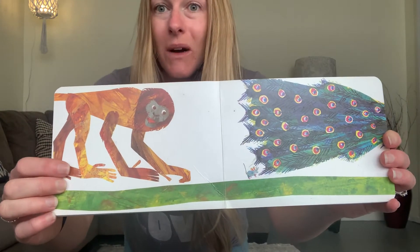Here comes our next one — it's a monkey! Do you want to be my friend? Let's make our body match a monkey. Bend your knees, take a big squat down. Reach up with our monkey arms to the side. Hoo, hoo, hoo, hoo. Two more times: one, two. Maybe scratch under your arms. Good job, yogis!